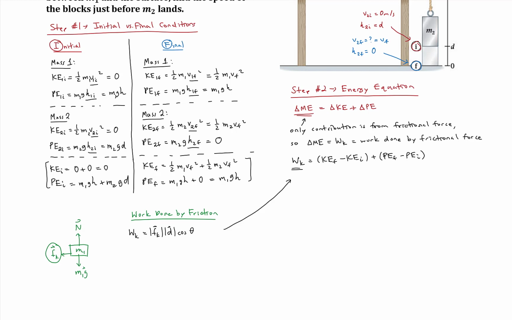So we have the frictional force being defined as mu k n. We have some sort of displacement, and we have cosine of theta. But here, there's no vertical acceleration in the system, because if we take a look at the y direction, the n and the m1g will have to cancel out, so n is equal to m1g, based on what we've learnt through forces and Newton's law. So we now have mu k times m1g times d cosine of theta.